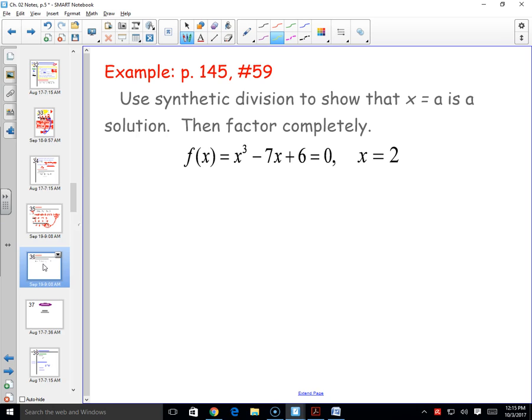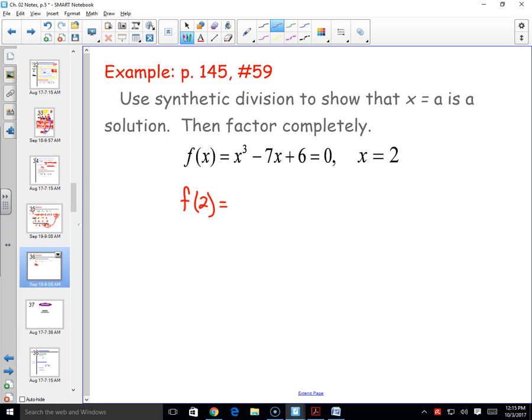But they are introducing you to the idea that in order to factor something like this, we can't pull out what makes it a cube. We're stuck with this cube. How do we factor? They start giving us a hint, like, hey, why don't you try 2? All right, fine. And we just said, well, maybe plugging in might be faster than synthetic. We're going to use synthetic. Don't worry, the directions say to use it.